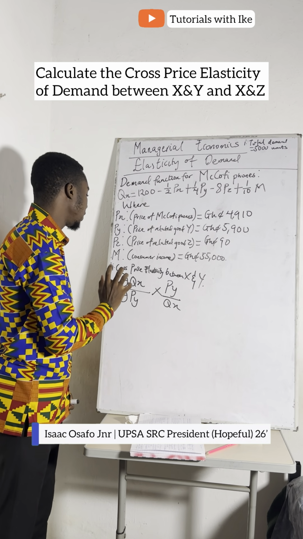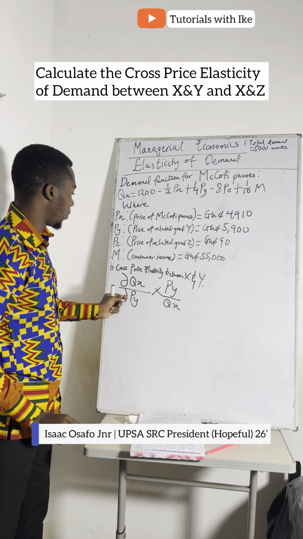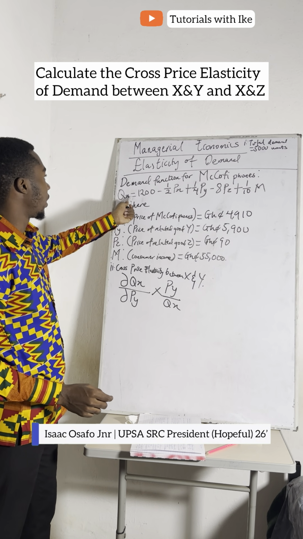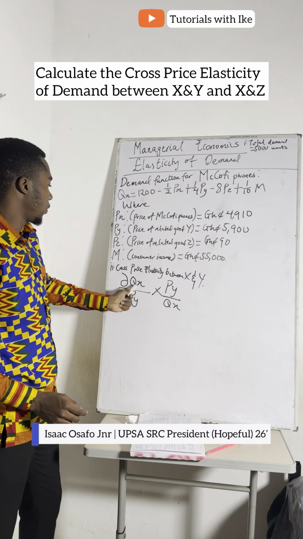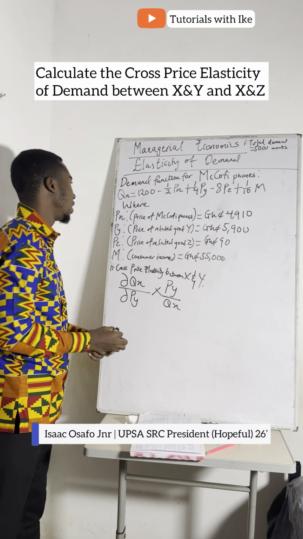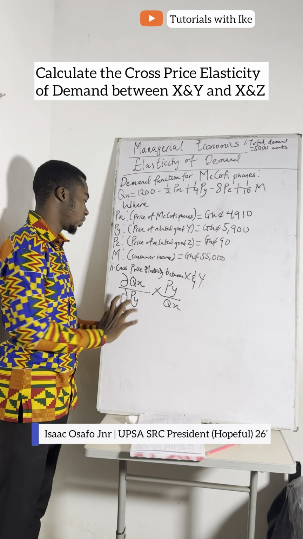Do you get it? So now the reason why we didn't do the quantity of Y over the price of X is that, you see, for this one, they've already given the quantity of X. So we can use this one. But if you had made the top del the quantity of Y, they didn't give us the quantity of Y, only the price of Y. That's why we are doing it like this. So put it in your head.